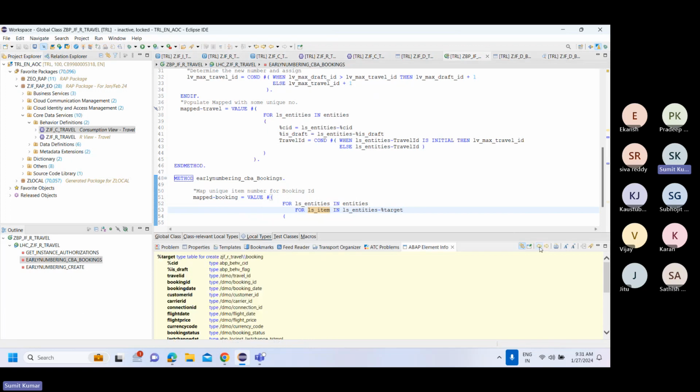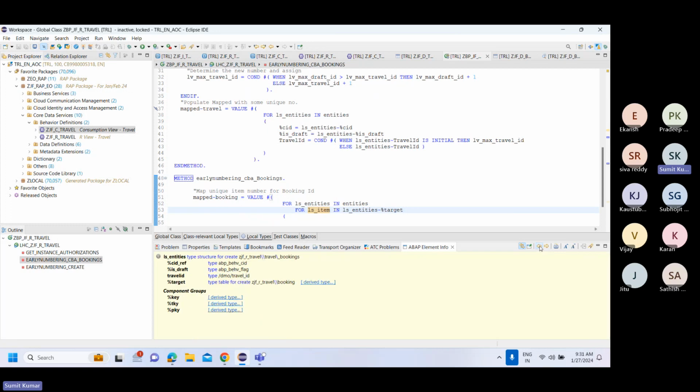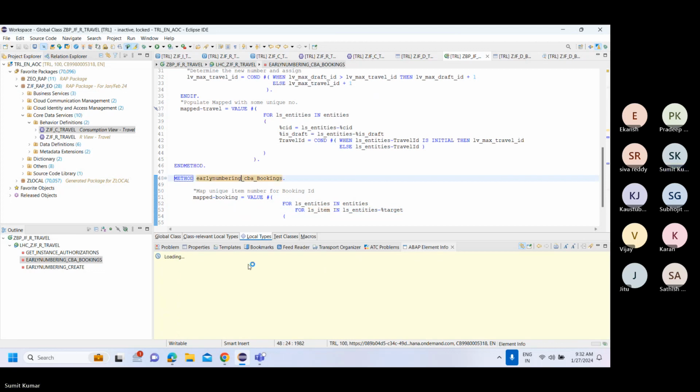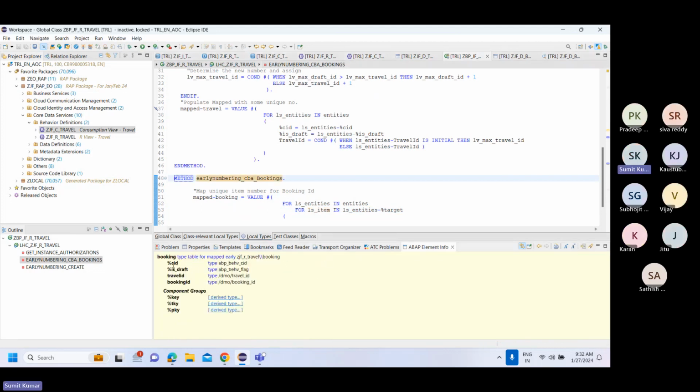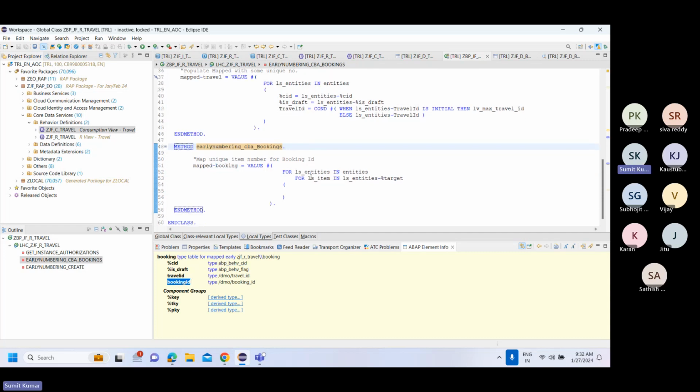So what I'll do is I'll just simply say that the mapping which I am planning to do over here in my map parameter, I'll just put a cursor, should have a booking. Booking should have these two things which should be coming from my ls item. My travel ID over here should come from my parent data, because by that time someone tried to create a booking, a travel ID would have been assigned.